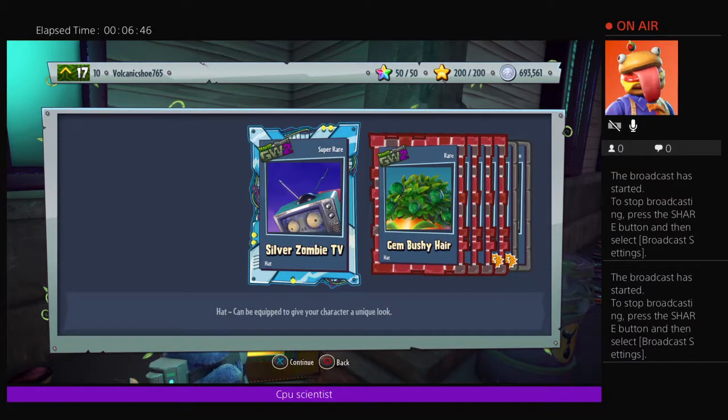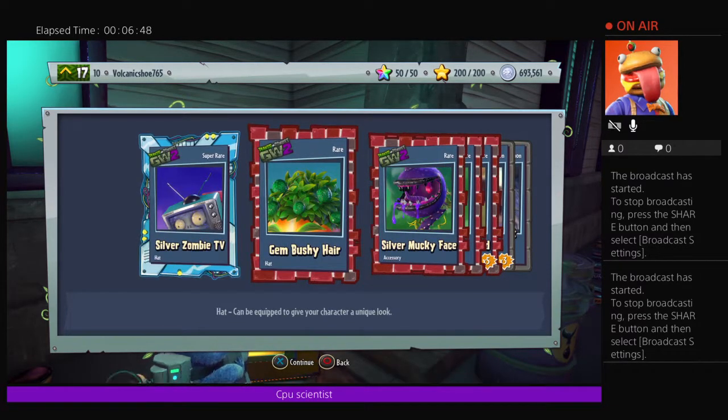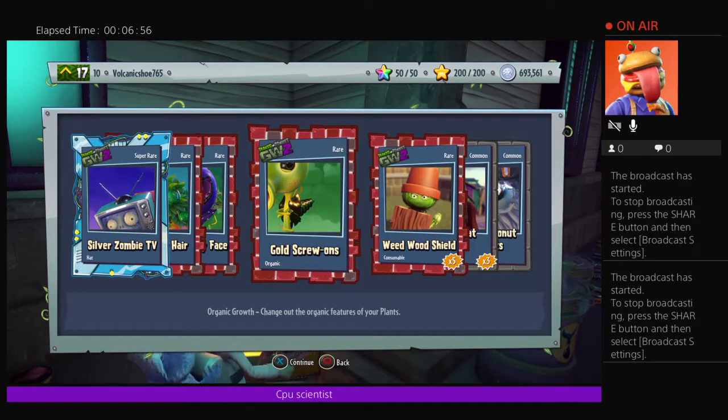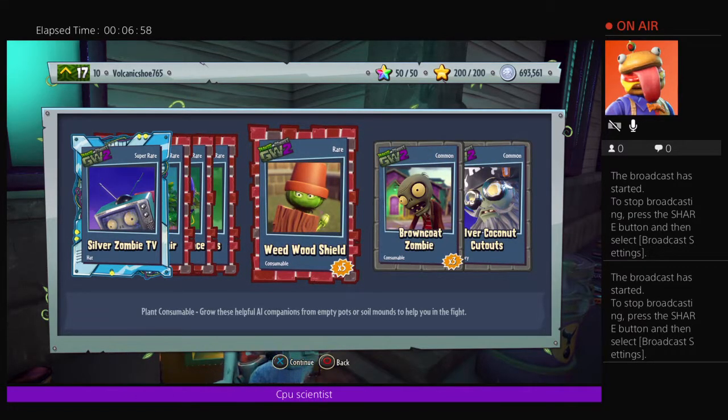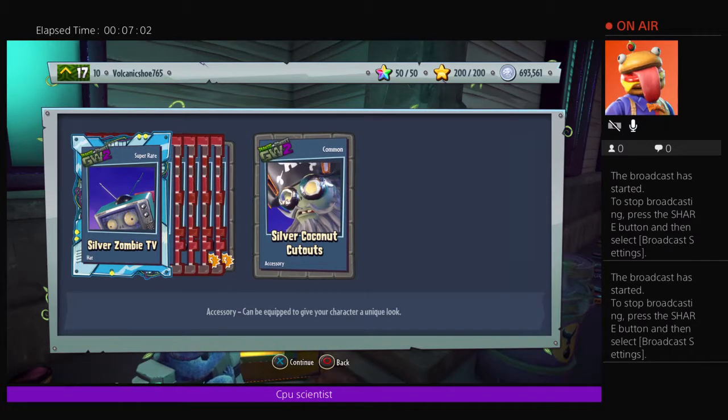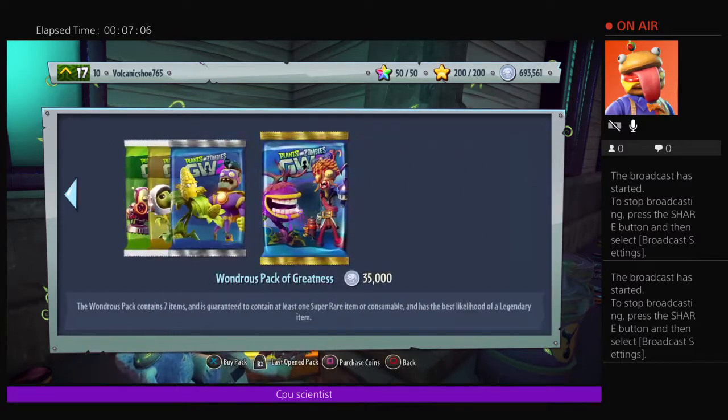So we've got the silver zombie TV, the gem bushy hair, the silver mucky face, the gold screw ons, the five wood shields, the three wrinkled zombies, and silver and coconut cutouts. Nice.